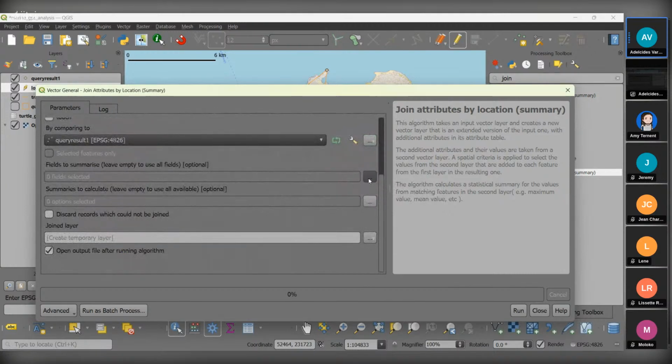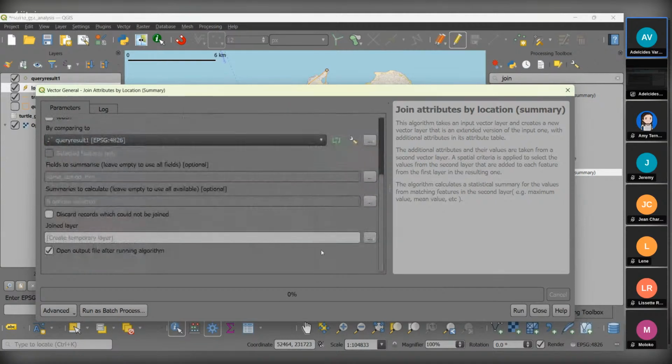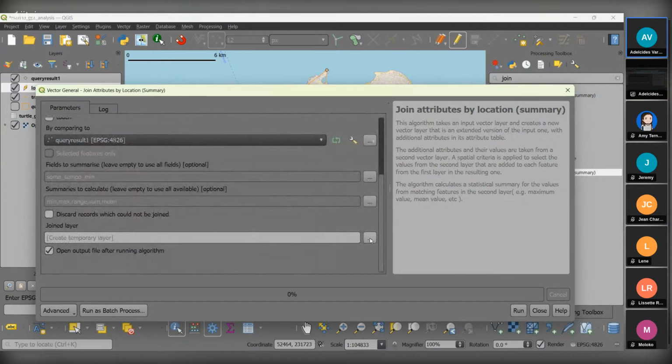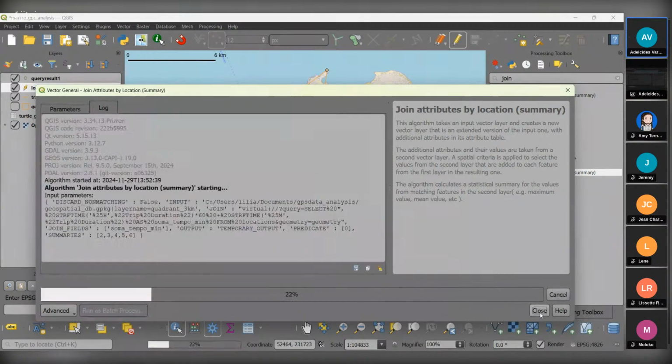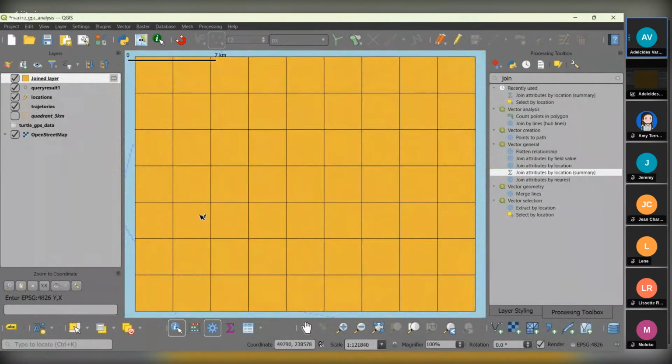So the field to summarize. In this case, I want to summarize this one I generated. And what calculation do you need to do? I can go with minimum, the lowest time, the maximum time, the range or interval between times. The sum is not that useful, but maybe the mean. Let's use this. And all this I'm doing, I could do at once in SQL, with no need to open many dialogues and click my way through. Now we open the layer.